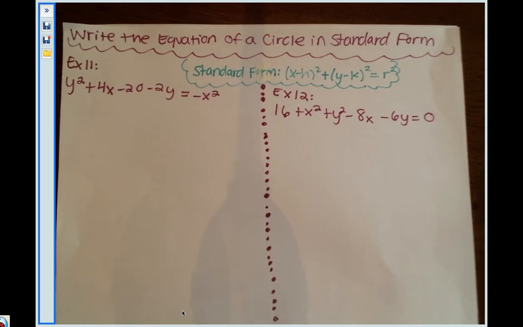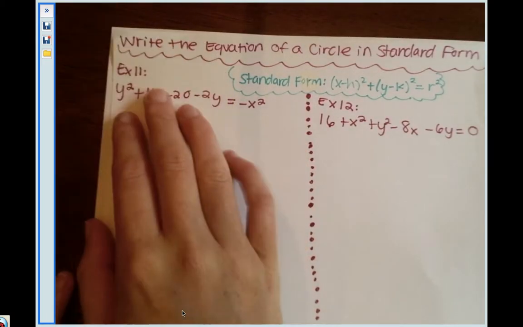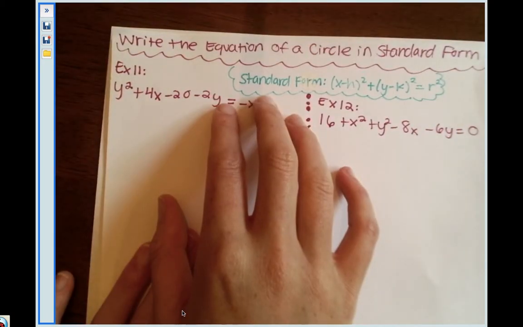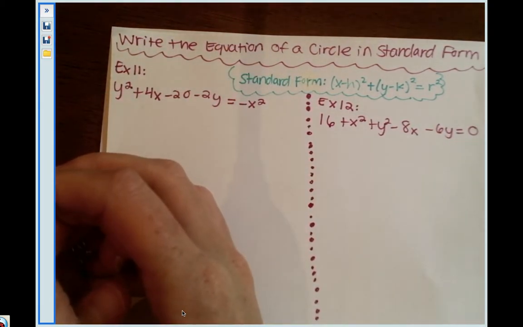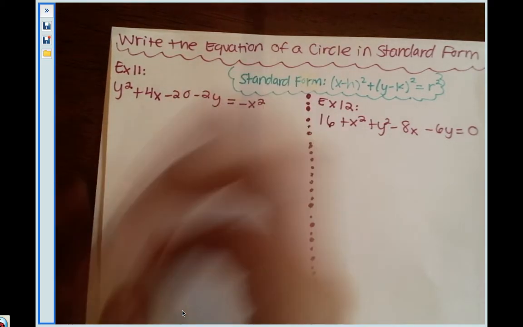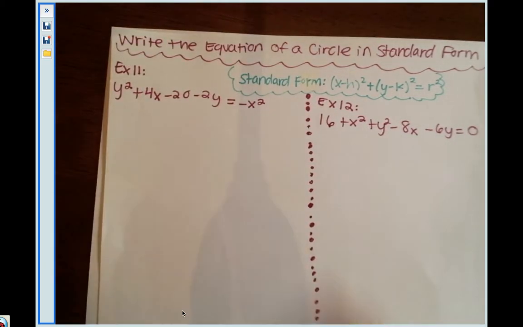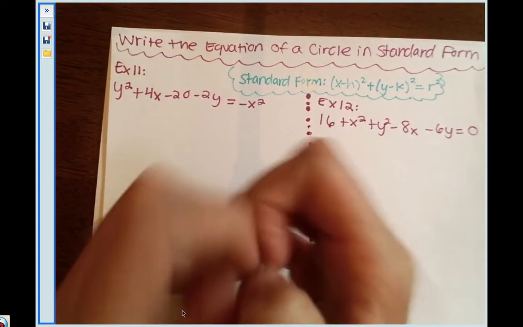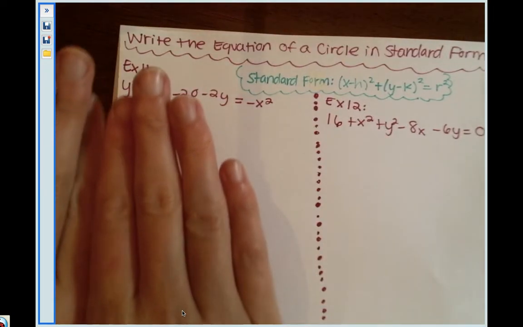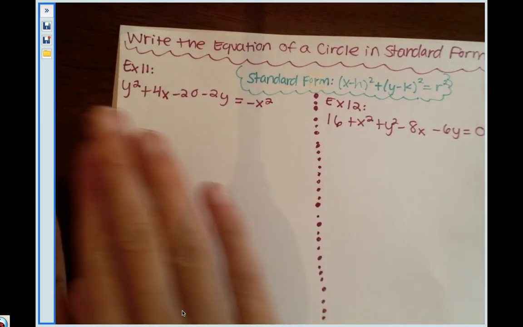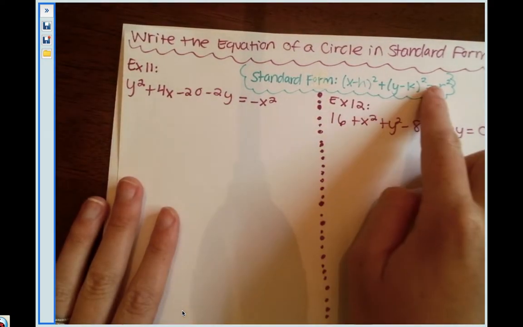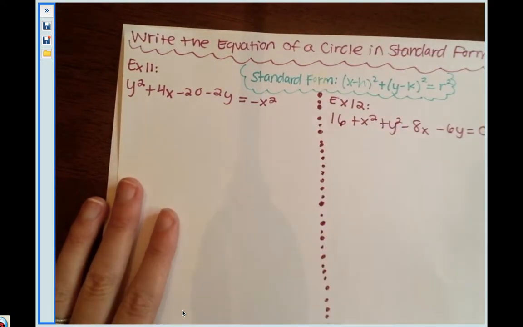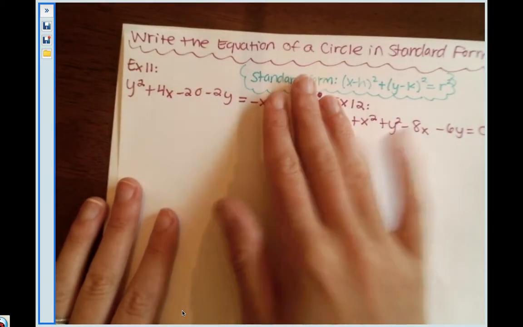I'm pumped up. Okay, so like we did before, you guys, we want the variables on one side and the constants on the other. Another piece to consider, we want all the x's grouped together and all the y's grouped together because we're going to be completing the square with the x's and then completing the square with the y's. So we want the variables on one side, but we want them sorted from left to right with x's and y's. It doesn't matter if you do the x first or the y first, but in our standard form, we usually put the x first. So I'm going to be putting the x first. And then we still want our constants on this side.